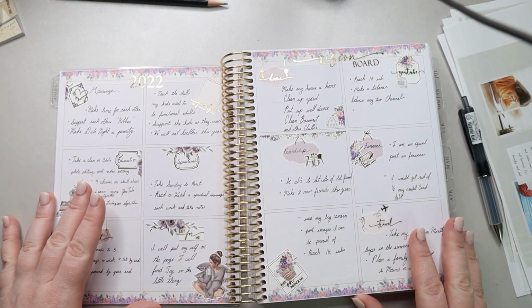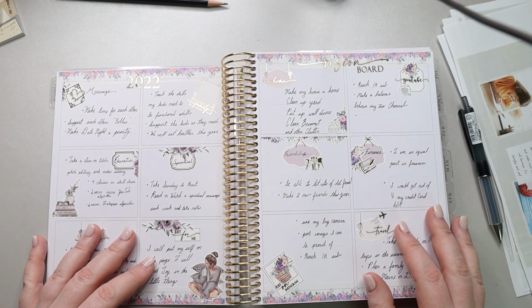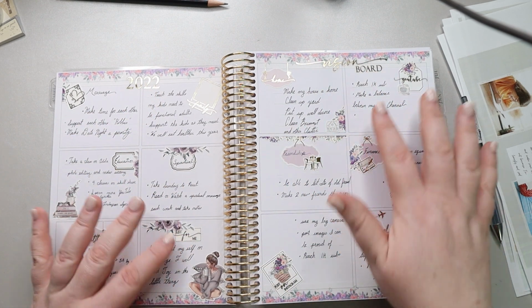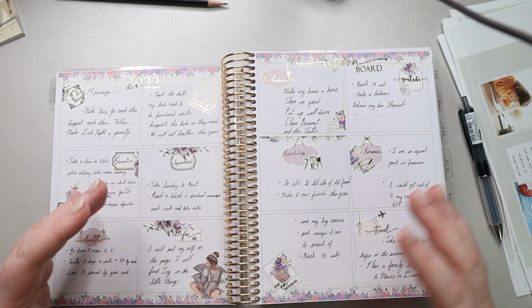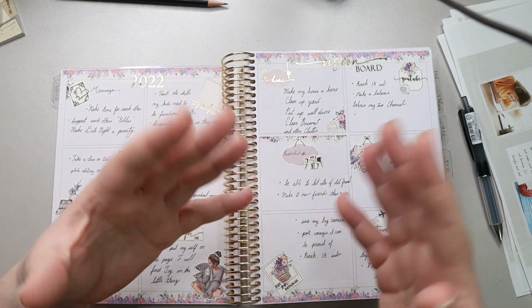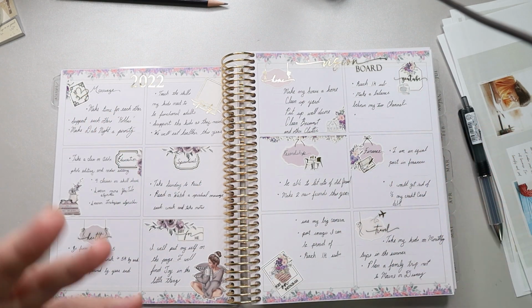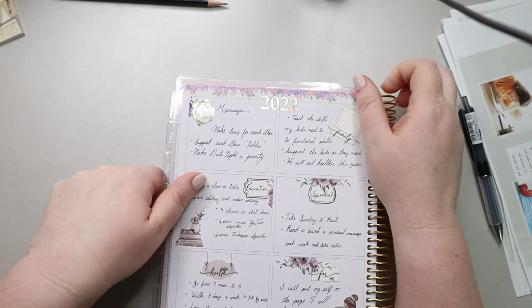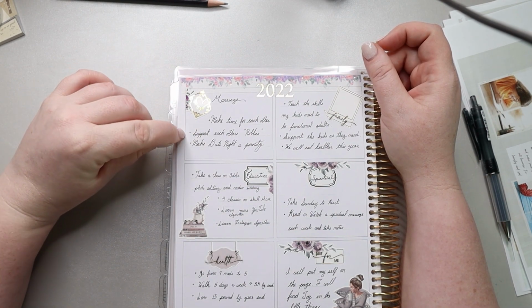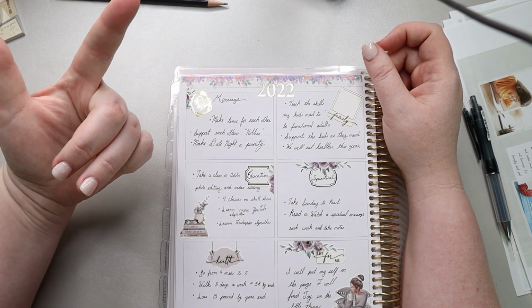So I went ahead and decorated this last night. I have the washi at the top and the bottom that coordinates with the page before. I did use this 2022 vision board, and a lot of the scripts you see in here are all from the same sticker package, which was done by Paper Trail Plans. She made a very specific collaboration with Shantae Plans and put it out there, and Shantae shared it with us. So we were able to purchase that. So I'm going to take you in a little bit more detail about the things I wrote here, and I'm contemplating, I haven't done it yet, of writing along the edges some actionable goals that I could mark off. I just haven't decided if I like the way that's going to look.